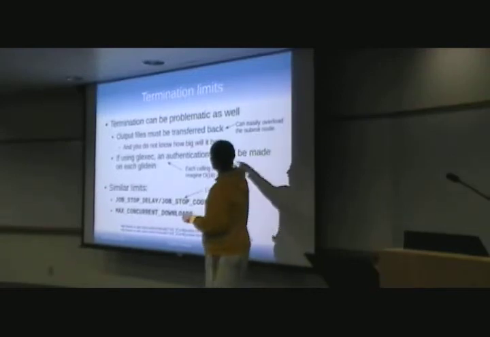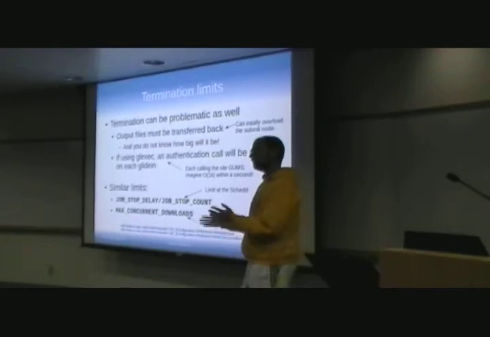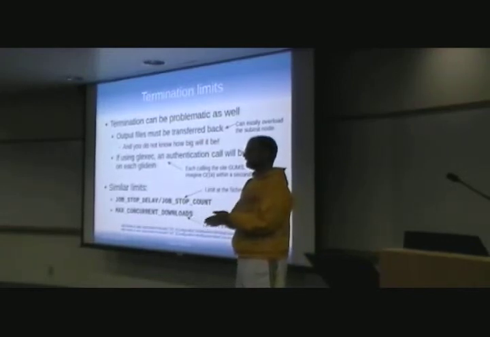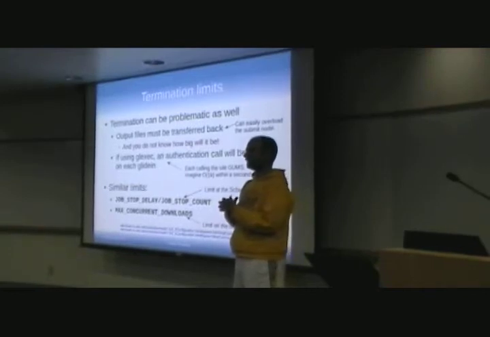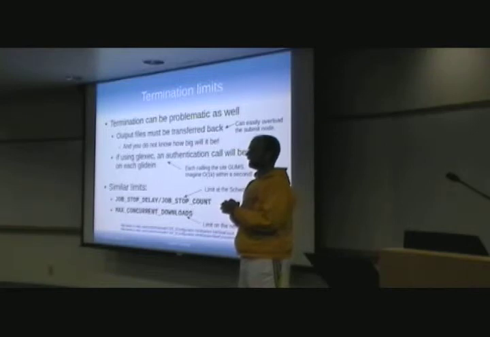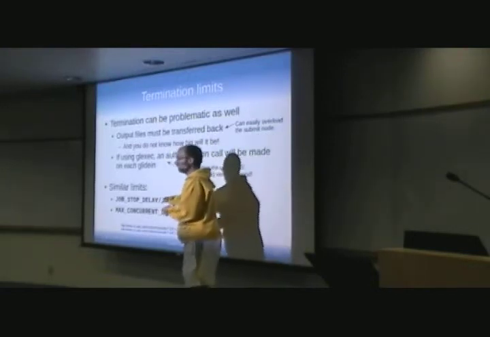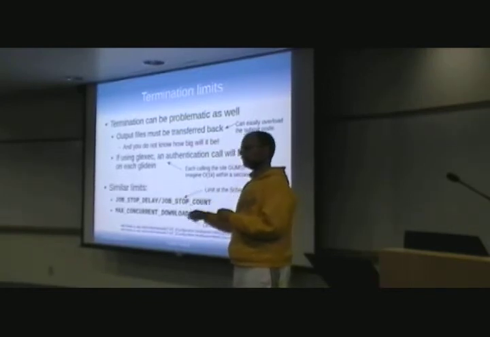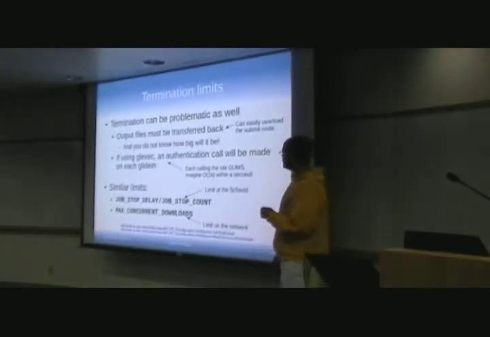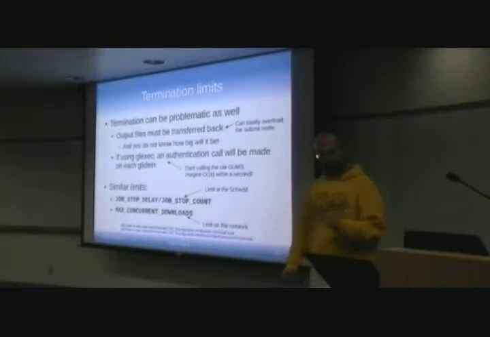The other problem of the termination is when you use glexec and you decide to remove a few thousand running jobs at the same time, and they are all running at the same site. Typically, glexec is configured to talk to the site GUMS. So if you kill, let's say, 1,000 jobs at the same time within a second, there will be 1,000 glexecs from 1,000 nodes that all try to talk to the site GUMS. And you're likely to make the life of the site admin miserable. So you should set this to something that is not that fast, so that when you actually remove the glideins, they go away slowly. Not too slow because you're wasting CPU, but slow enough so that you don't overload the site's resources. You may not care the first two times, but the third time you may be banned. So it's in your best interest.